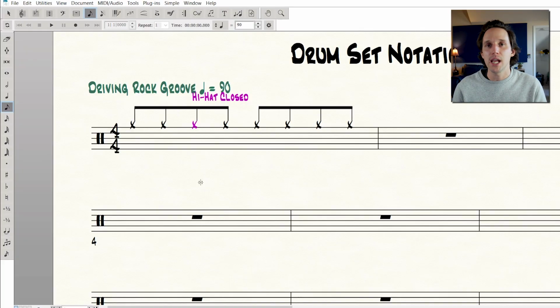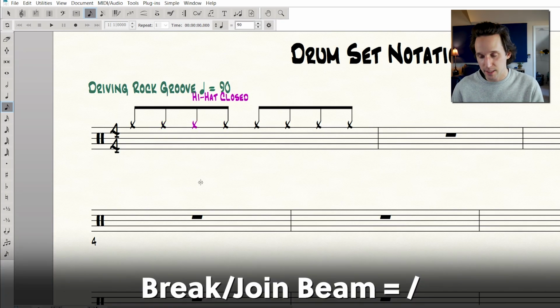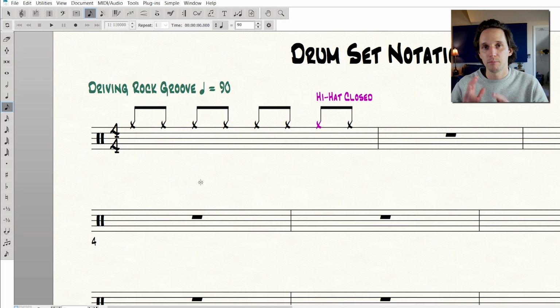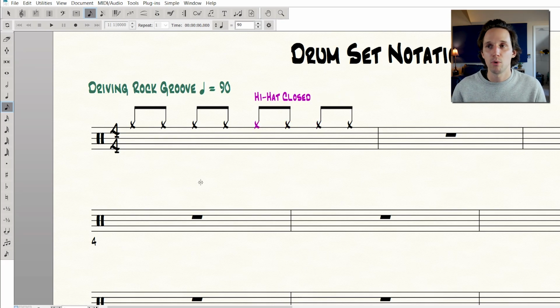Another edit that I want to make is I prefer in drum set notation for every beat to look like itself. So I want to ungroup these 8th notes and just have the 8th notes that are involved with one beat together. I could do that manually by going to where I want to break the beam, and hitting the question mark or backslash button, and when I hit that backslash button, that's going to break the beam where it is. But there's actually a way that you can change that for everything, which is what I want to do, because I don't want to have to manually do that for every single measure.